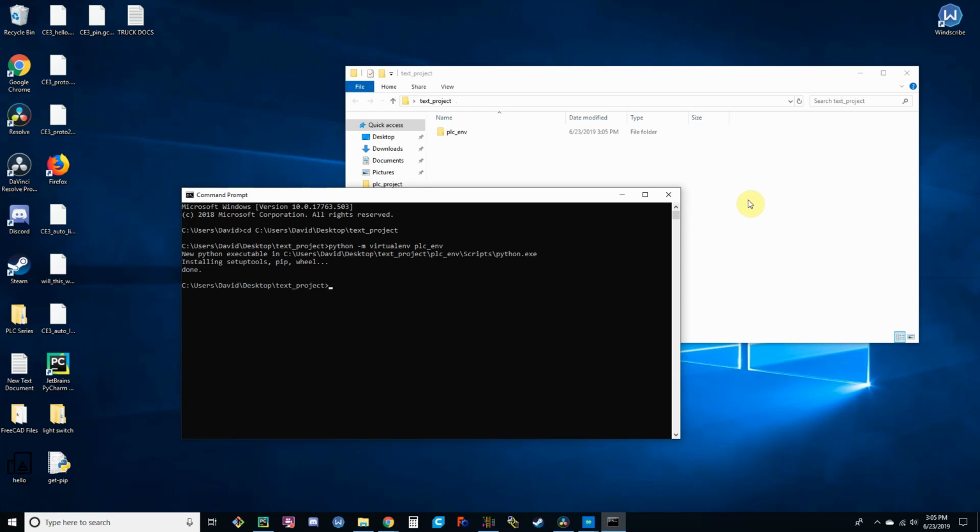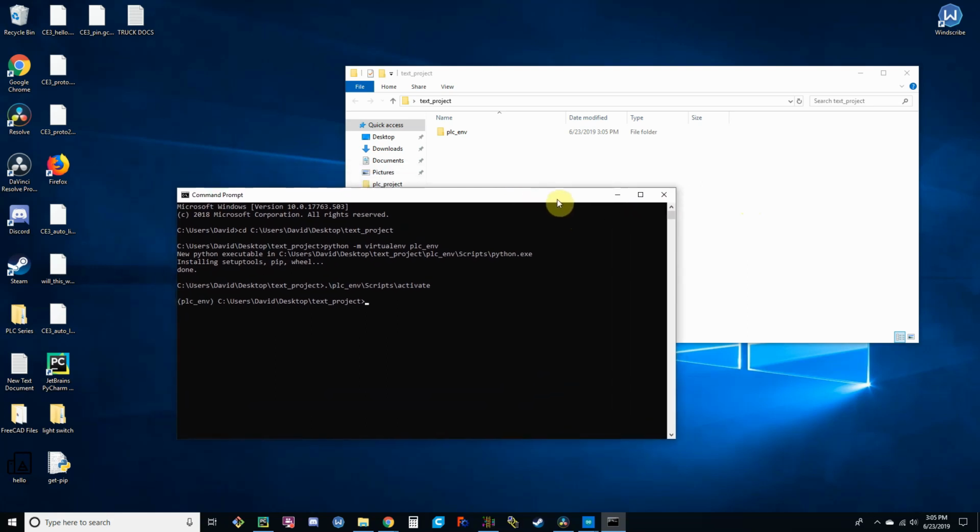Okay, now I'm going to go ahead and activate this environment. So we'll go /PLC env /scripts/activate. Okay, so our virtual environment has now been activated.